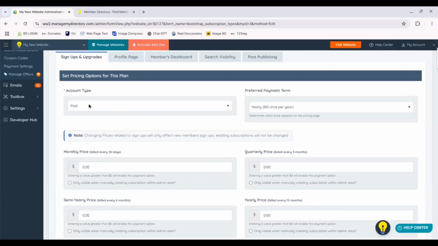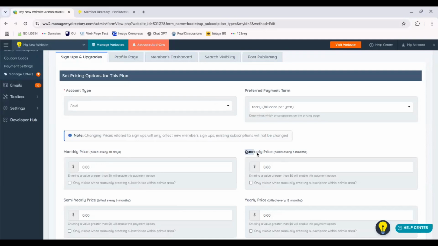And when that loads up, we can see here, first of all, we can pick a preferred payment type. So we might be offering a paid listing, but we might have a preferred type. So for example, the preferred type will be highlighted within the checkout pages as the preferred option, but then the member might be able to select between other options depending how the information down here is set out. So if it's a paid plan, there has to be a figure in these boxes just down here in order for them to display as an option.